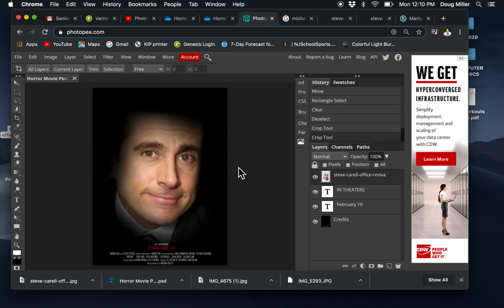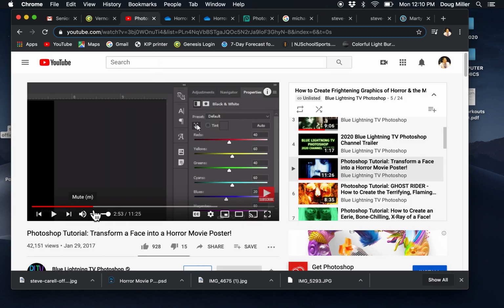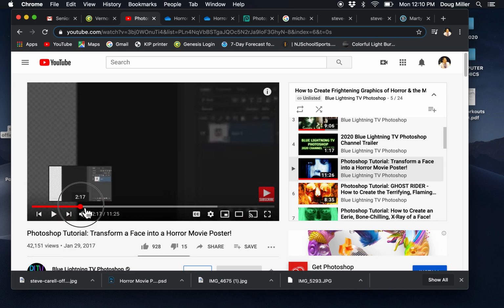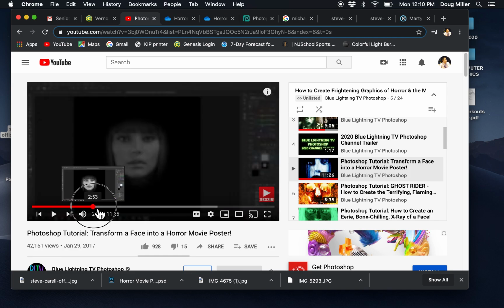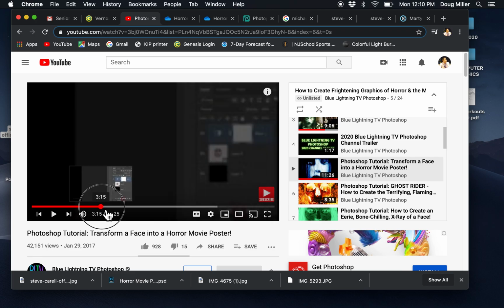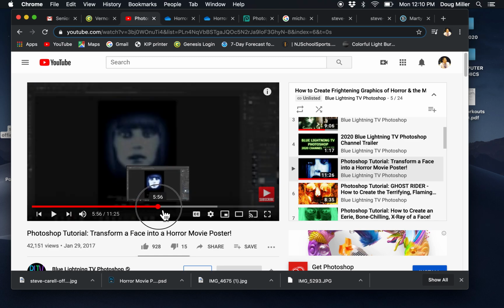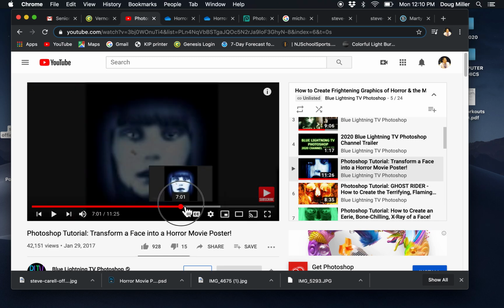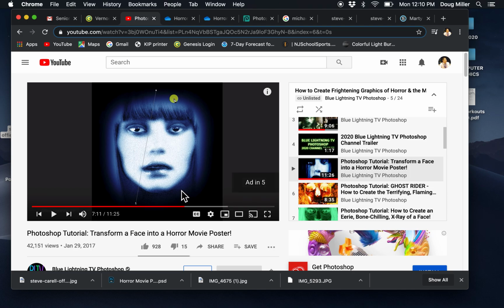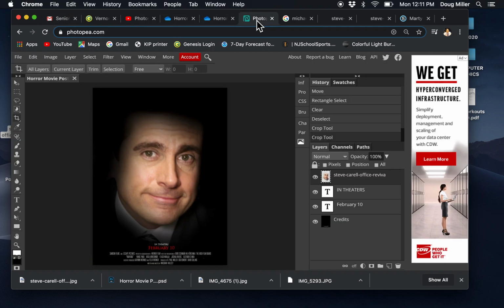Okay, so there's a lot of things that in Marty's tutorial, when he started messing around with the face and stuff like that, we were able to get it cut out. We will be able to make it black and white like he did. We are not going to be able to do some of the other filters that Marty was able to do because Photopea doesn't have them. But we will be playing around with layers, and we will be able to cut it up, kind of like he did in Photoshop.